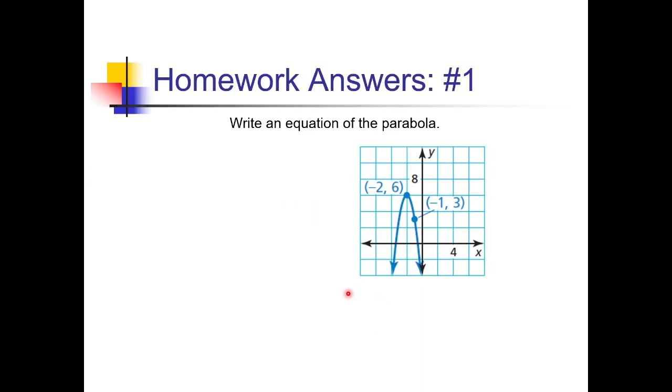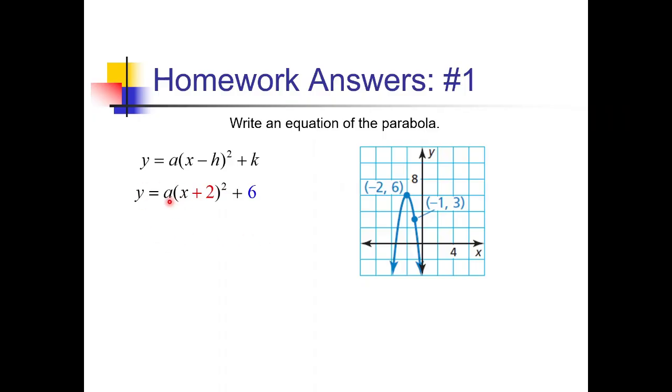For this problem, we notice that we've got the vertex and another point. So to try and make an equation of the parabola here, I'm going to start with my vertex form. That's a times x minus h squared plus k. Let me start by plugging in the vertex that they gave me. So that's going to be x minus negative 2, so x plus 2. And then we'll still have the a there, and we've got this plus k, that's the y value of the vertex, so 6 out there.